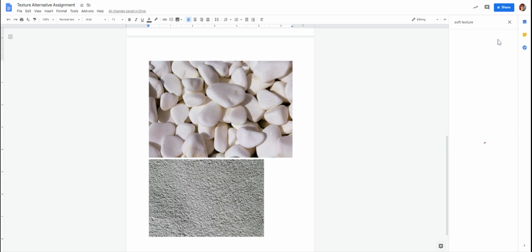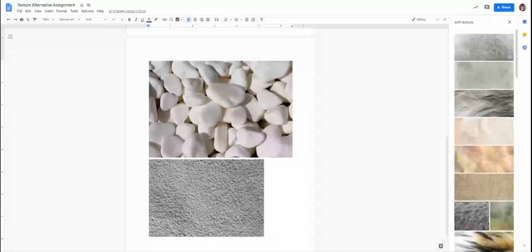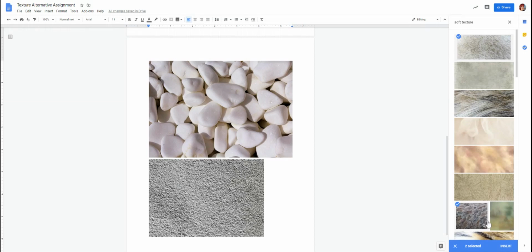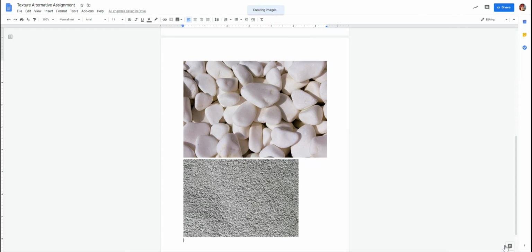Remember, you don't want the drawing. Well, it looks pretty soft. Oh, some fur. Okay. I like that first one right there. Oh, these feathers. Oh, let's pick the feathers. And you can pick more than one picture. If you pick more than one picture, you have to unclick it. So see how it has a blue click? And then when you unclick it, it goes away. So if you change your mind, make sure you're only picking one. All right.